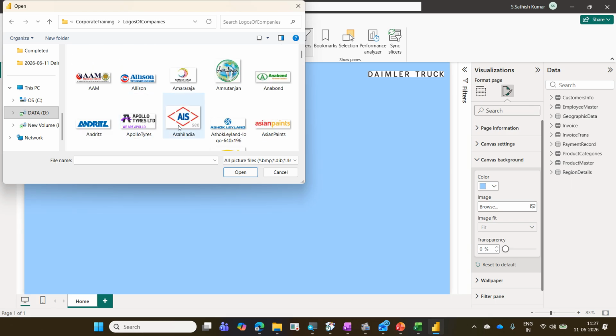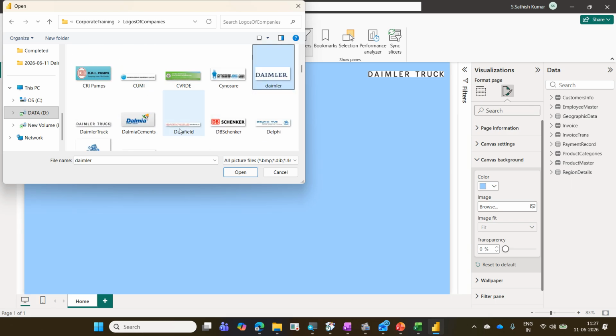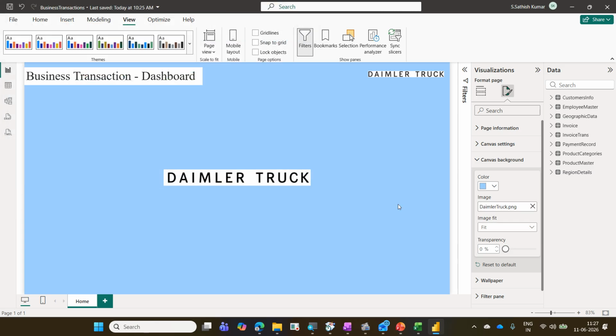Stretch. We are not able to use a link here. For the background you cannot use a link, because it is the background. As of now, for pictures also, in the early days we didn't have a link. Now they have added it. Maybe they will add it for the background in the near future. As of now, it's not there. Stretch or fill. And increase or decrease your transparency to make it a little bit lighter.